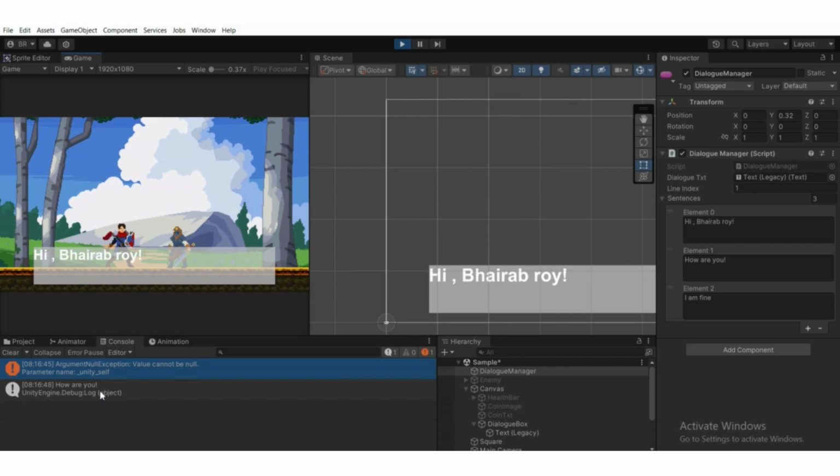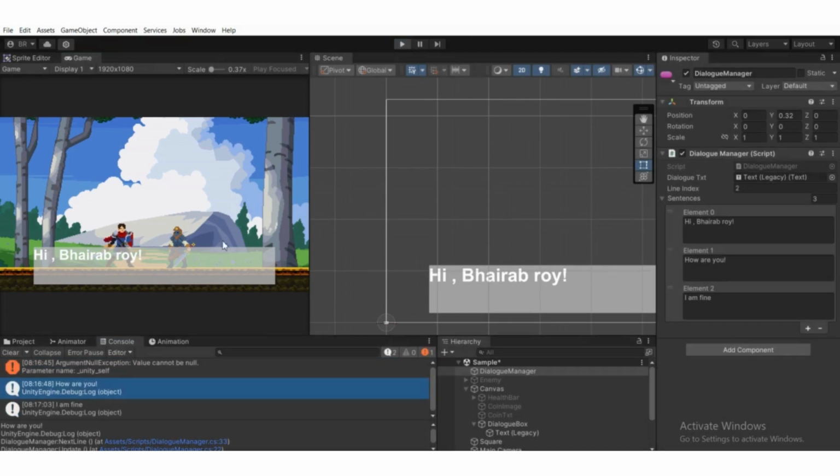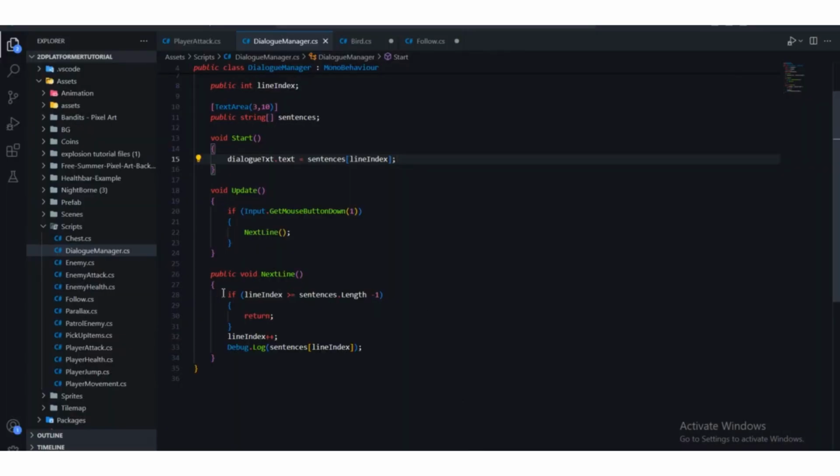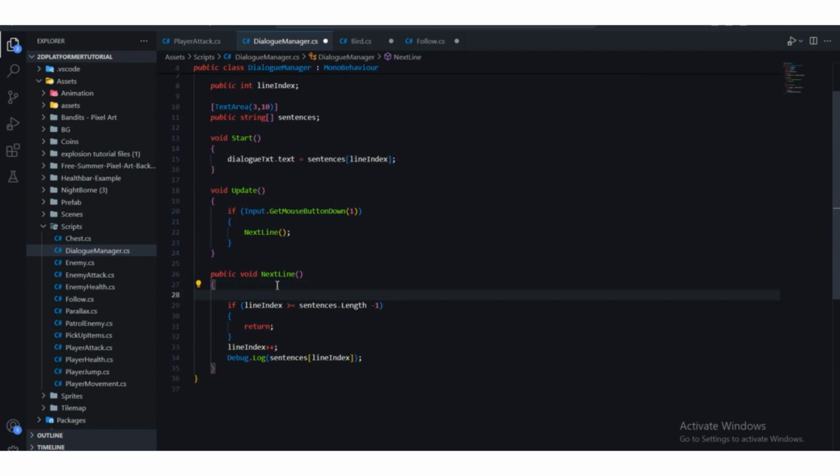We're going to print out this "Hi, how are you" and the "I am fine" over there too. So firstly we need to delete that. We're going to go to the next line, but before we print out the second line, we need to clear the first line. We need to erase the first line. So we go over here and say dialog text dot text equal to an empty string. Basically this will be empty.